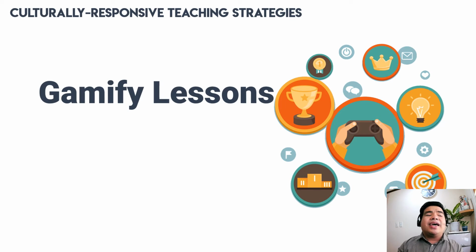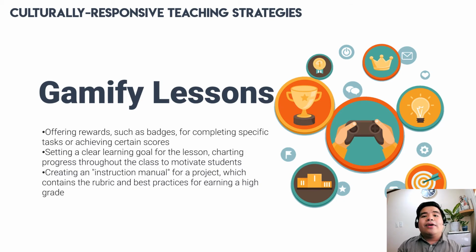There are existing software such as quizzes. We also have the local games installed in our computers. If this can be related to our lesson, it can also be used. There are different existing software available that they can use online. Here we have offering rewards such as badges for completing a specific task or achieving certain scores, setting a clear learning goal for the lesson, charting the progress, and creating an instruction manual for a project.